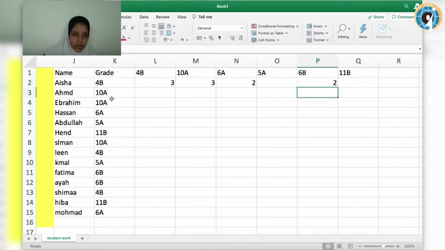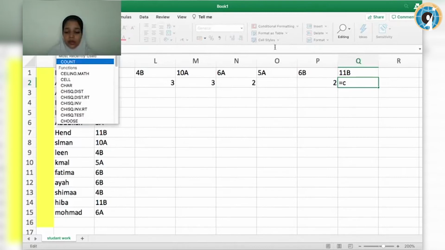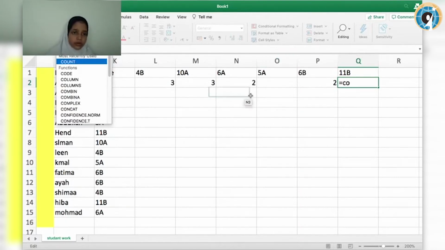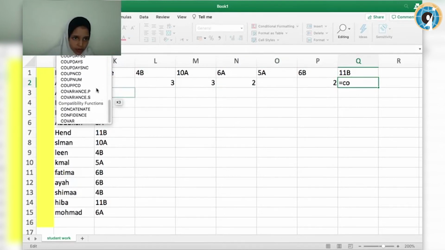Now let's go with the last one. Let me write the formula for you. Equal COUNTIF. Sometimes when you choose COUNTIF, you need to write IF, because sometimes it's not provided. Only if you write IF, then it's going to appear.